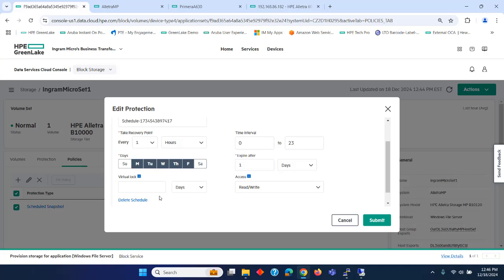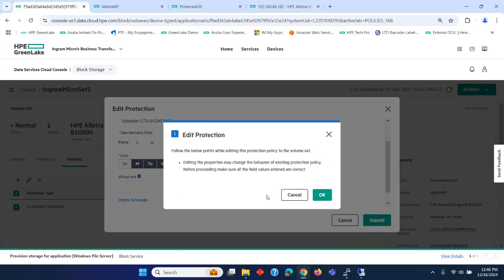Just use this with concern, or watch your storage capacity, because it certainly can take up a lot of storage. For example, if you have a 5 terabyte volume that's presented and encryption software comes in and encrypts all that data, the next snapshot, all that data is going to look new, and it's going to create another 5 terabyte volume. So you want to use that with caution, because it can certainly use a lot of capacity in your environment, but it is the easiest way to recover from a ransomware attack. With all that being said, let's move forward.